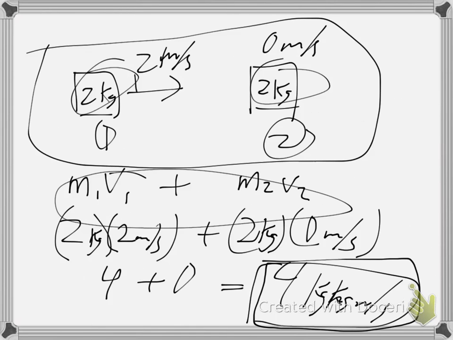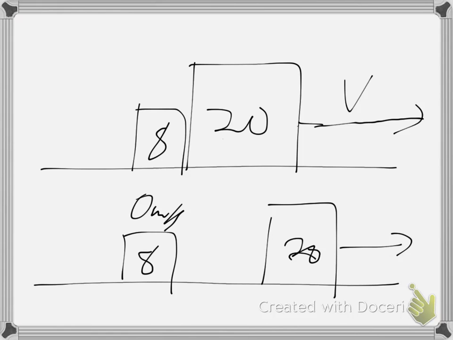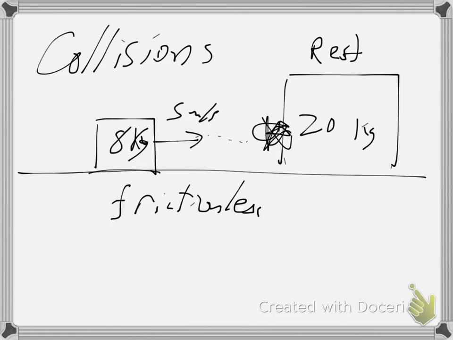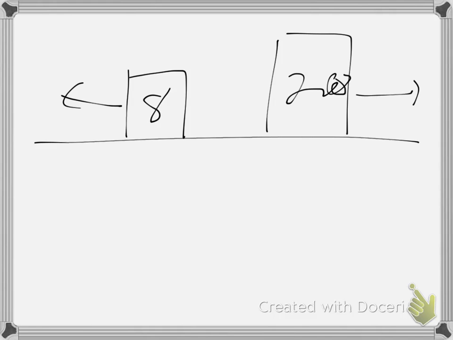So, now if you remember earlier when I was talking about the two boxes back here, I told you that there were 3 different things that could happen. 1, they could stick together. 2, one could stop moving and the other one could continue moving on. Or 3, they could move off in opposite directions. Now these right here really correspond to the 3 different types of collisions that we'll have to learn in this class. The first one being what's called an elastic collision.